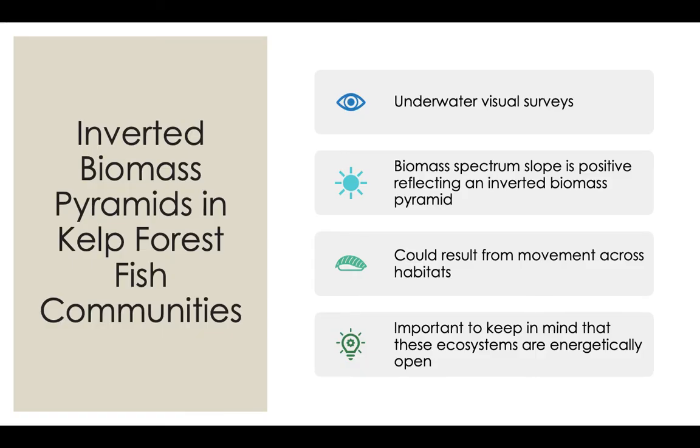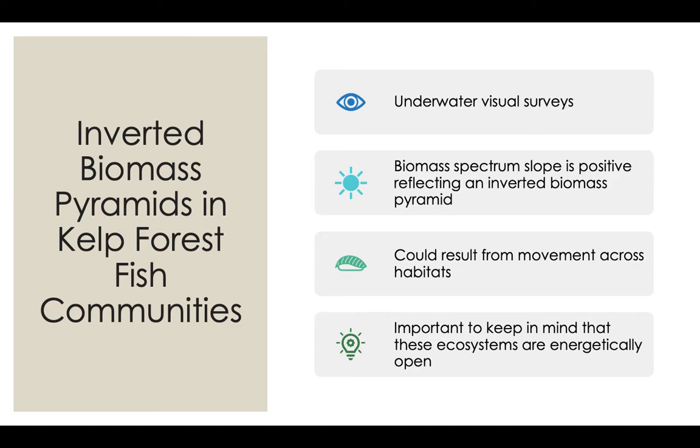A study done by Rowan Trilopco and colleagues performed research on a kelp forest community where they used visual surveys to estimate the slope of a biomass spectrum to see if the fish community displayed an inverted biomass pyramid. The results showed a strong positive slope reflecting an inverted biomass pyramid. They surveyed a total of 203 transects and observed 4,537 fish between 32 and 2,048 grams. And the slope that they observed was 0.45.